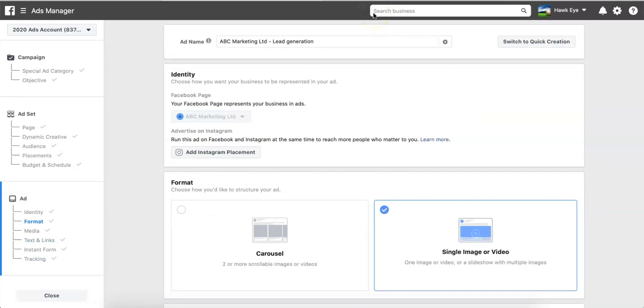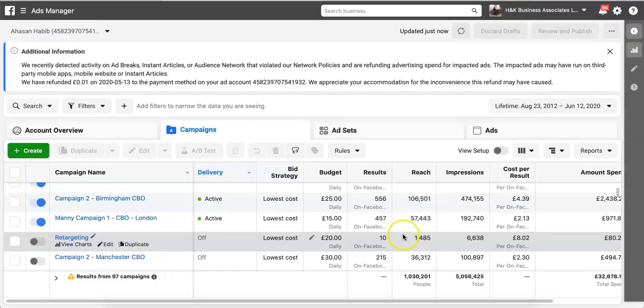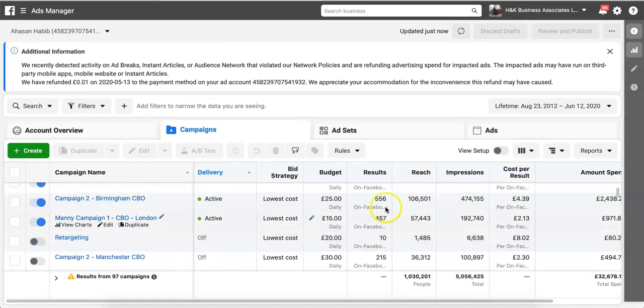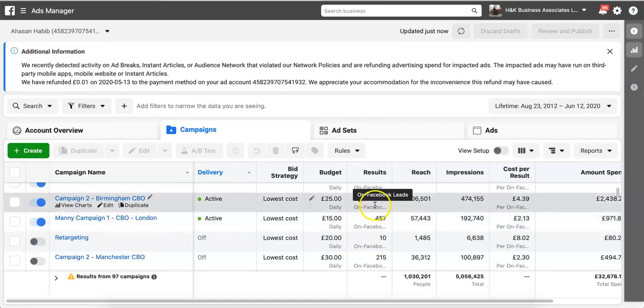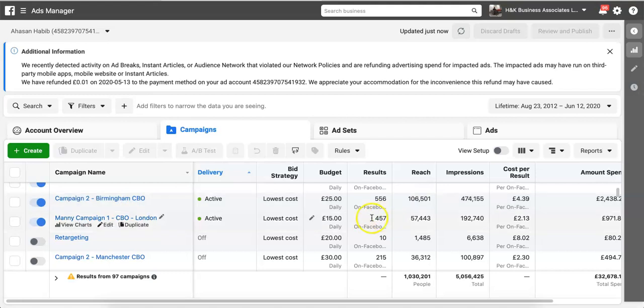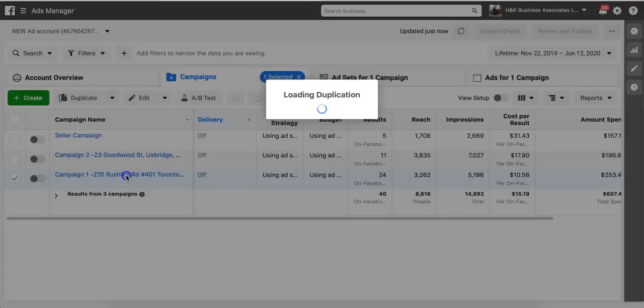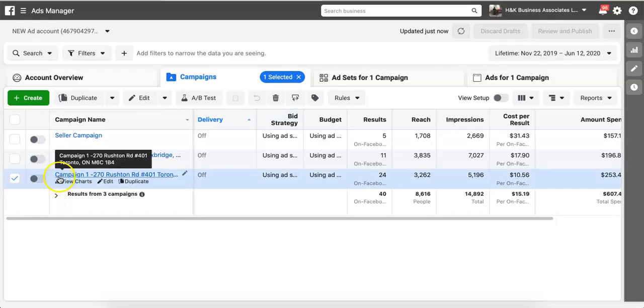Now I'm going to show you how to download a lead ad. So I'm basically running some ads for a client. So these are some of the results. I'm running ads for a client, and as you can see, you can download the lead ads. I'm not really admin of this particular ad account, so what you do is simply click on the link here and you download it. I'm going to show you an example of past other campaigns.